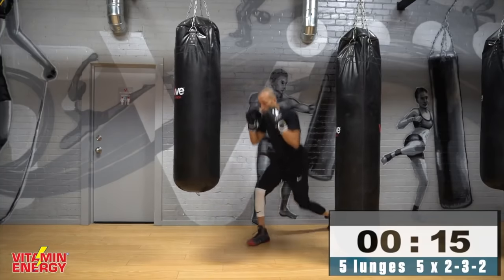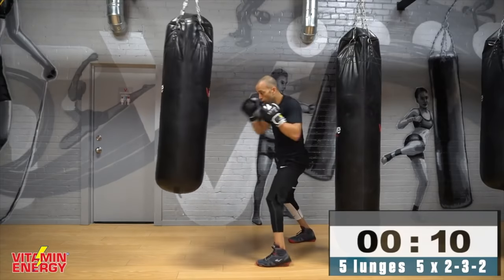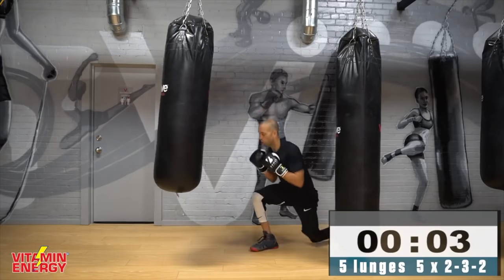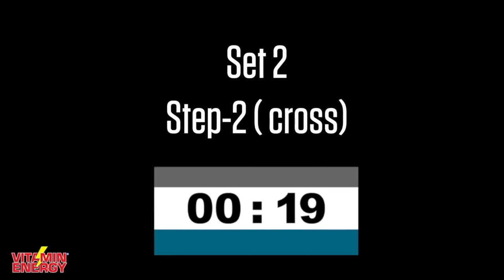Again, you're just teaching yourself to be a little more reactive with your legs and just punching out the heavy bag after fatiguing your legs a little bit, like we always do. 4, 3, keep going, hear the bell. 2, 1, let's go. So again, here for set number 2, instead of using your jab to step, you're gonna step with the right hand. So you're just gonna step and throw across from the outside in and change direction. So you are now stepping with the 2 or the cross in.